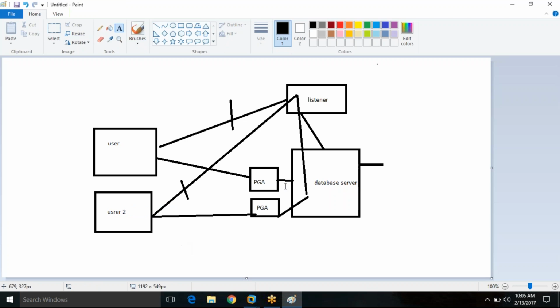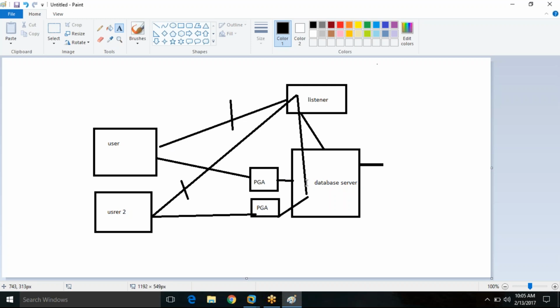So this is how the dedicated server works. Every user creates one server process. Suppose we have 1,000 users. Then 1,000 server processes will be created.